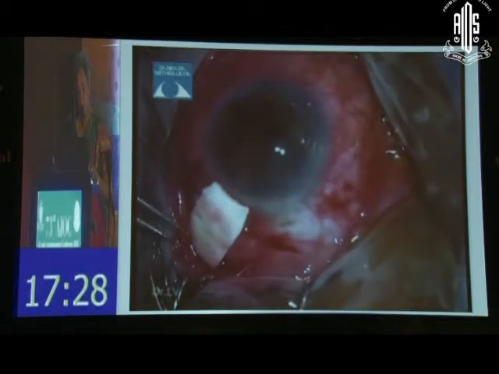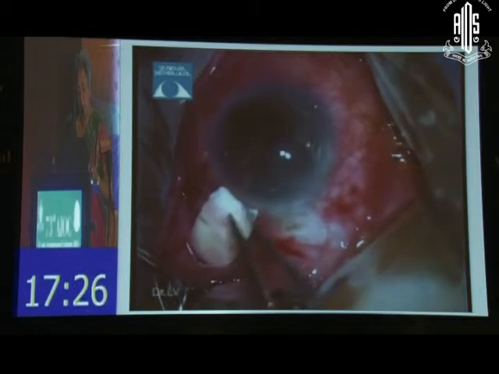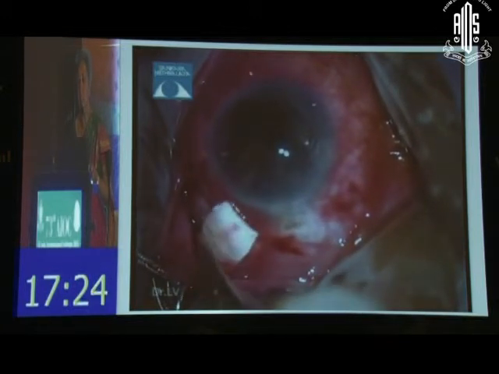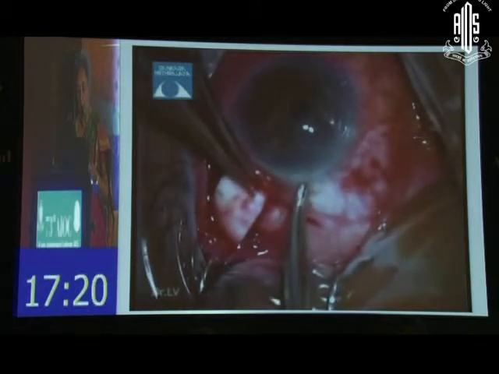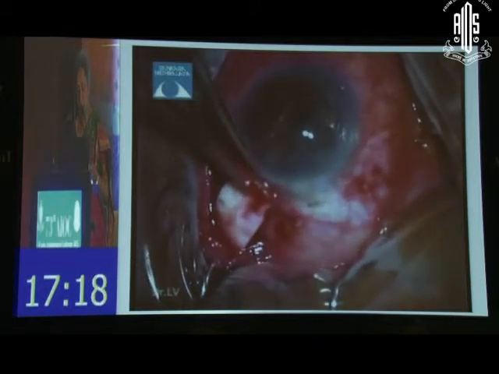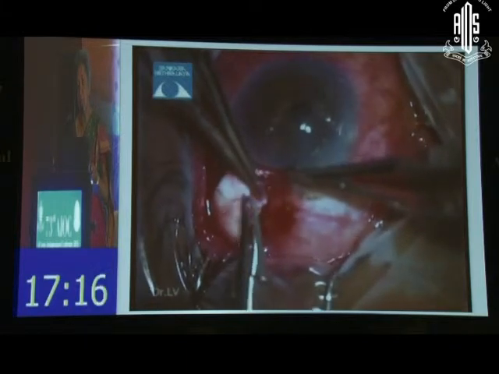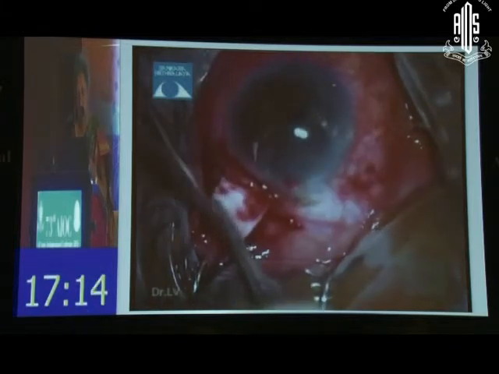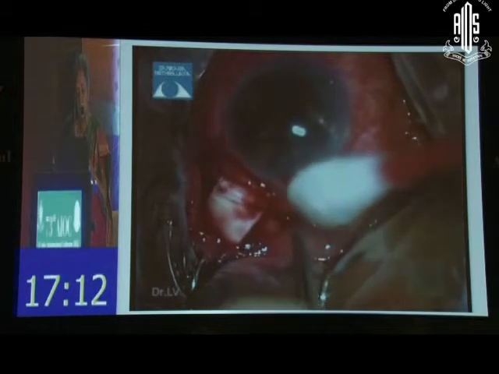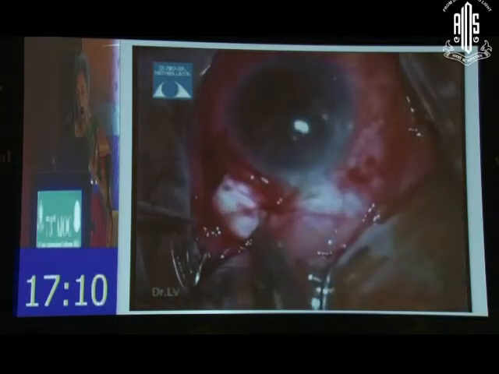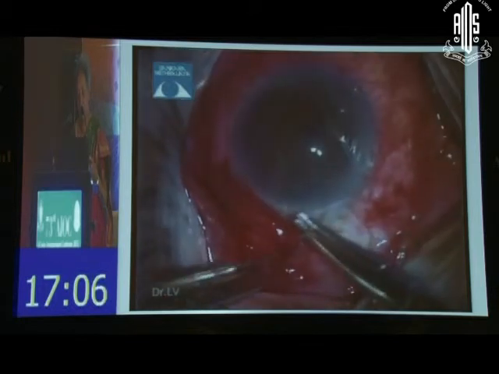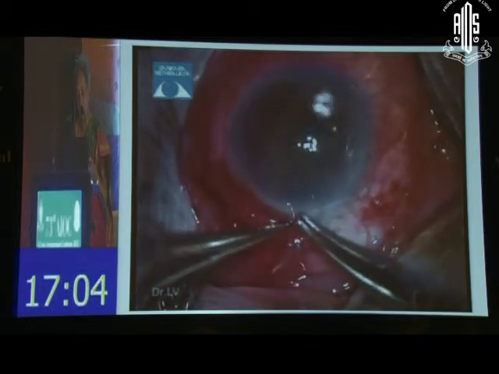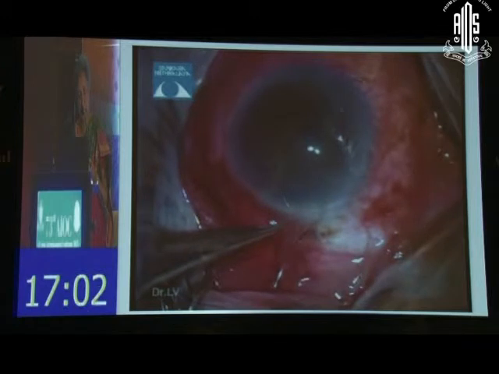Once it is done, the tube on the surface of the sclera should be covered with a donor sclera or a donor cornea. If both are not available, one can go for the dissection of the sclera, but it is recommended to use a donor tissue, because even if it gets exposed, it is not at the cost of the patient's sclera. Then the meticulous closure of the conjunctiva is mandatory.